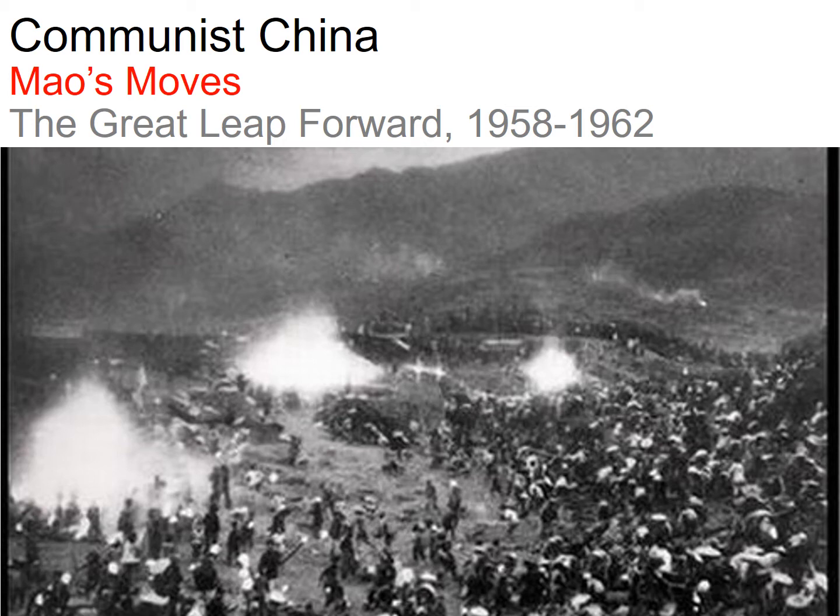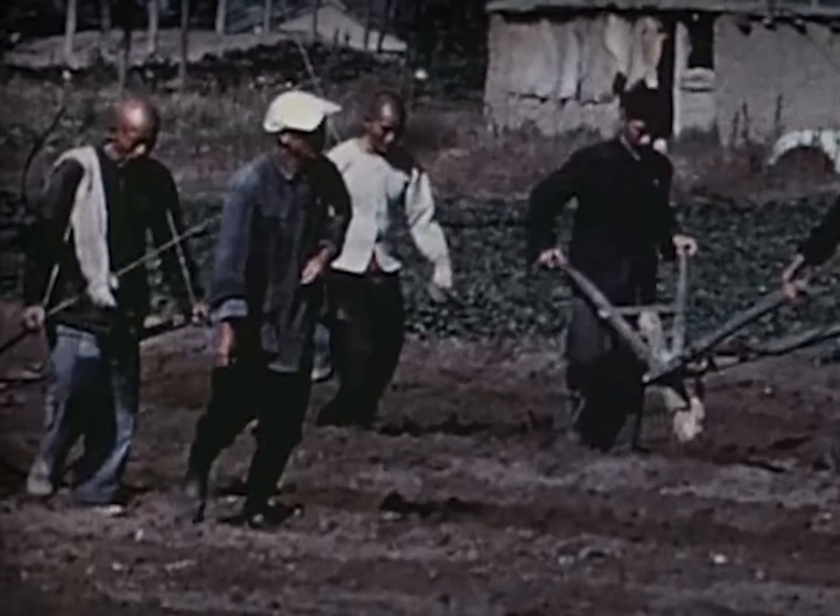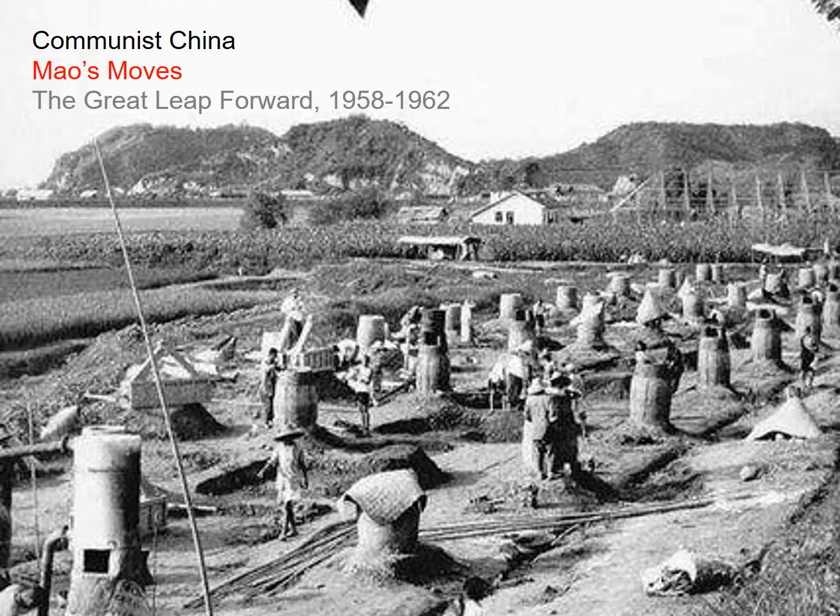So millions of people are moved around in a pattern very similar to collectivization that occurred in the Soviet Union in the 1930s. And in this process, there's this belief that the people themselves can create steel, right? Steel is needed to create modernity, to create skyscrapers and so forth, and modern factories. So millions of Chinese peasants are pressured to create steel in their backyard, which, as it turns out, is impossible. And there was so much pressure to create steel that people would take their silverware and throw it into these backyard kilns, producing, unfortunately, essentially garbage. So this went very poorly, and people begin to starve. Here in the slide, you can see some of these kilns.